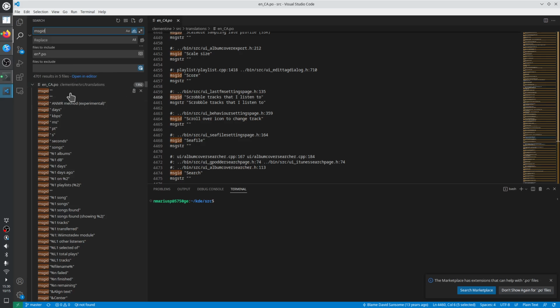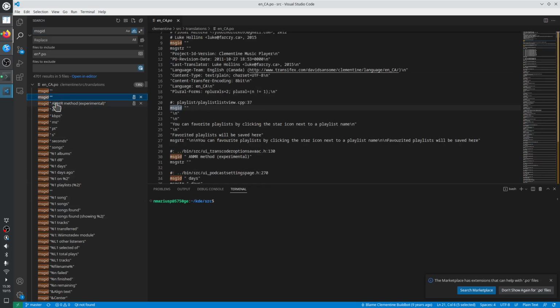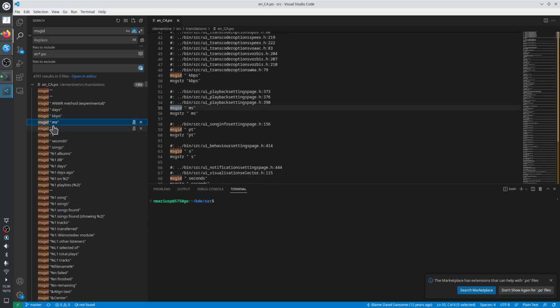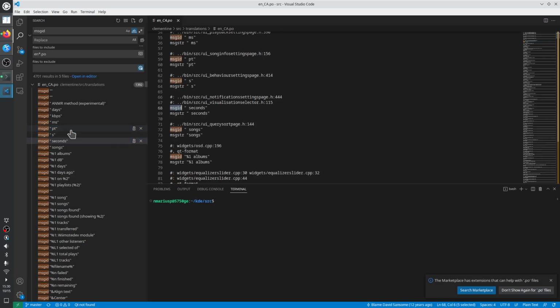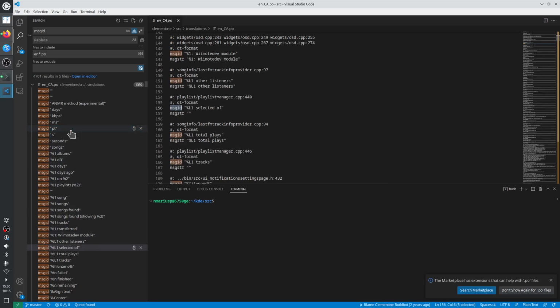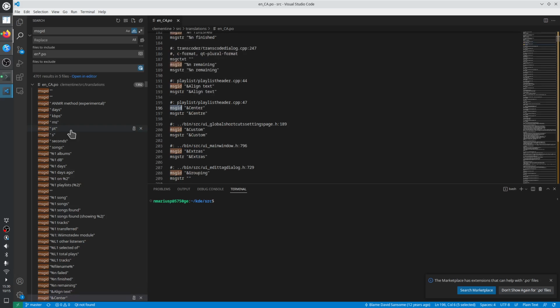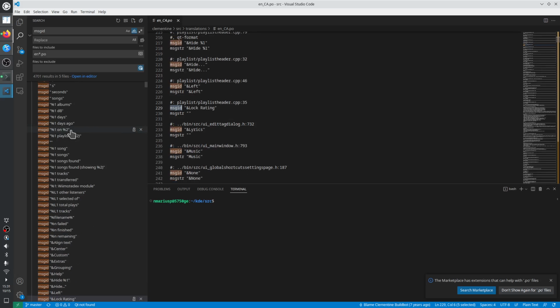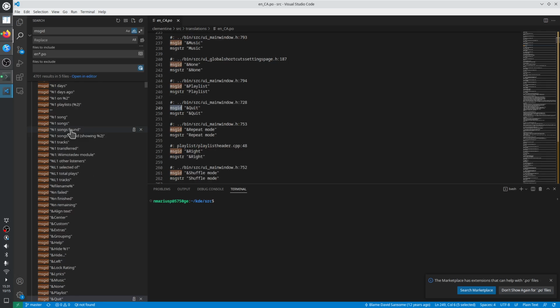possibilities. So in order to see all of these results, you either click a million times or you go F4. F4, F4, F4. Maybe you find a MSGID that's not valid English. Why? Because these are the strings that are shown on the GUI when you don't use any translation. So when you use English US by default. Maybe there's something wrong in here.